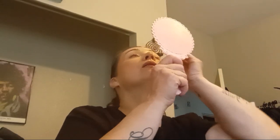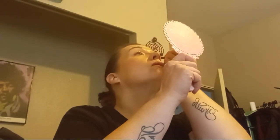First thing I'm doing is grabbing my Patrick Star One Size Point Made Liners. I love these. And I'm going to put it on my upper waterline. This is Busty Brown. I have it in the black and the brown, Audacious Black and Busty Brown. I want to make sure I'm more accurate when I do the bottom line. But now I'm actually going to grab my Colfi and Cheeky Chiku.